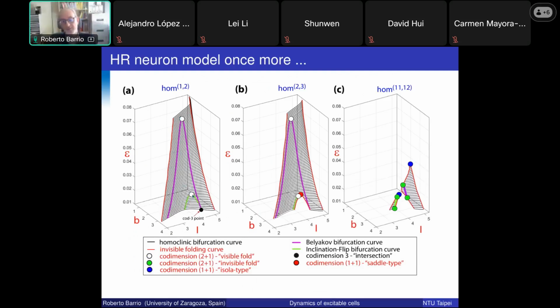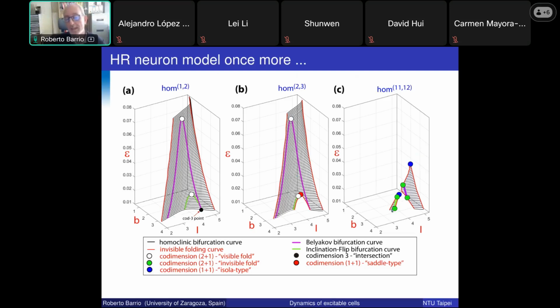It's not a codimension bifurcation from the topological point of view, but this is a geometric one, because it's what we really observe. Or in the homoclinic 2 and 3, we have this hole here, it's a pair of pants. So in this case, we have all these things. Or in this case, it's disconnected. So in this case, we have also this maxima of the surface and so on.